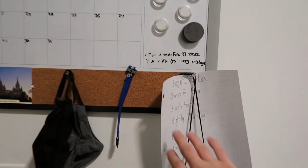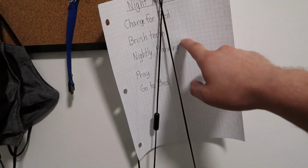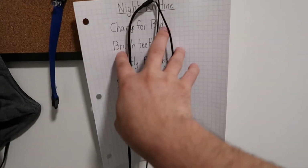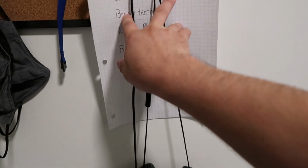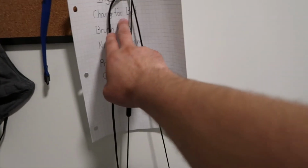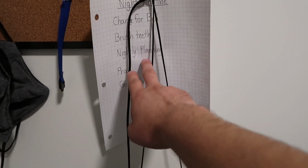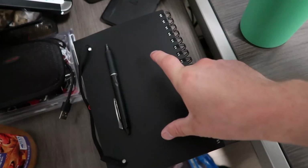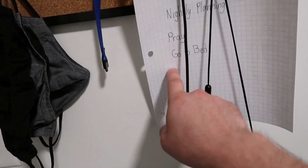Then nighttime comes. In my head, I just kind of have a curfew. I still haven't really followed it, but I'm wanting to work on that, and I really want to try following through with that. My night routine is actually really simple. I thought it would be more complex than this, but it's really simple. So night routine: I change for bed, then I brush my teeth, and then I go to nightly planning. So I go to my planner, and I plan what I'm going to do for the next day. I love planning, it's so much fun. Then I pray, and then go to bed. So it's really simple, really easy routines.